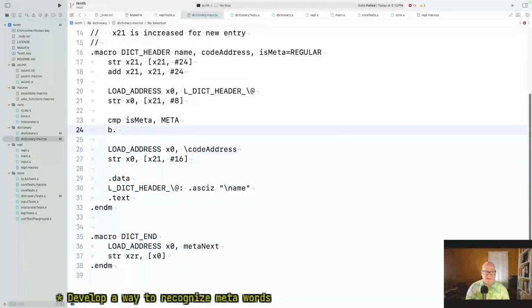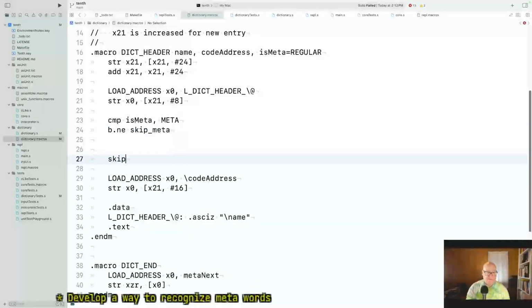And if it's not equal, I'm going to skip meta. Well, that should be an L. Probably should be an L at, right? Because every one of these is generating its own. Meta next is the address of the address to the next slot.